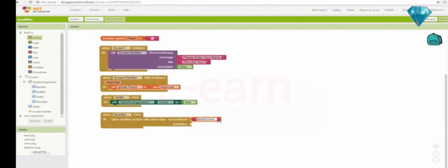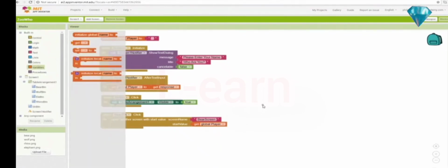Now I want to point out that it has to be exactly correct. If you use caps, your actual screen name will have to have caps. If you use a space, your screen name will have to have a space. Otherwise, it won't be able to find where it actually is looking. Now, this has got to do with all types of coding. It has to be exactly the same as what you're looking for. Now, we also want to get a response, but instead of response, we want to get global player. So we can just duplicate that, or you will find it in your variables with your get, okay?